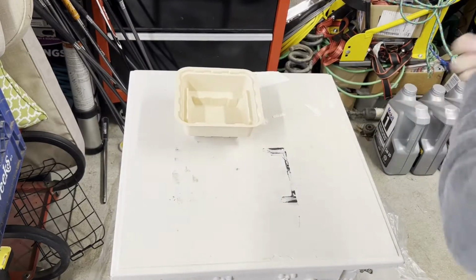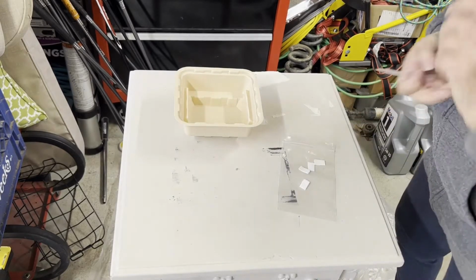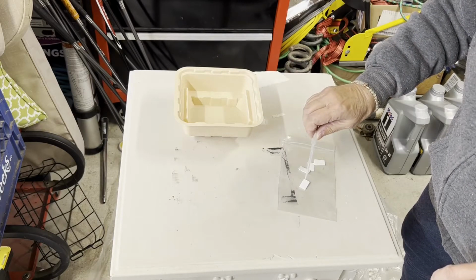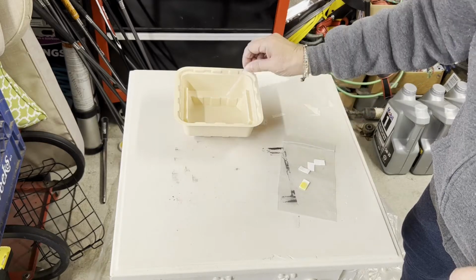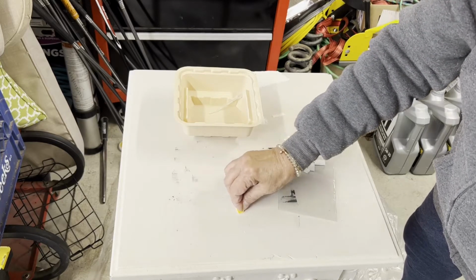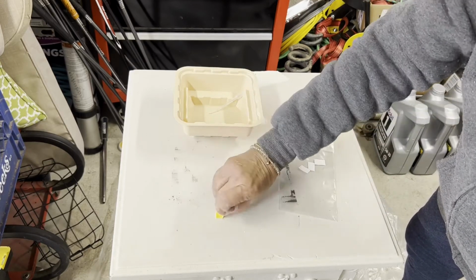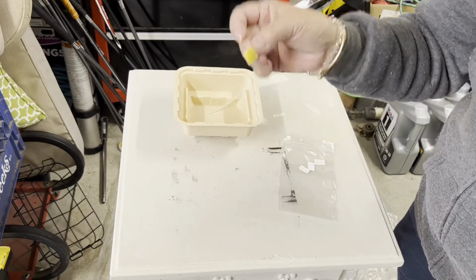So the first thing we're going to do is see if there's lead. This is just water. And these are the little pads that come in the kit. And it's 2 drops of water. Okay. And use this pad and wipe it over. I can't tell if it's just dirty or... No, it's not lead. There's no redness.